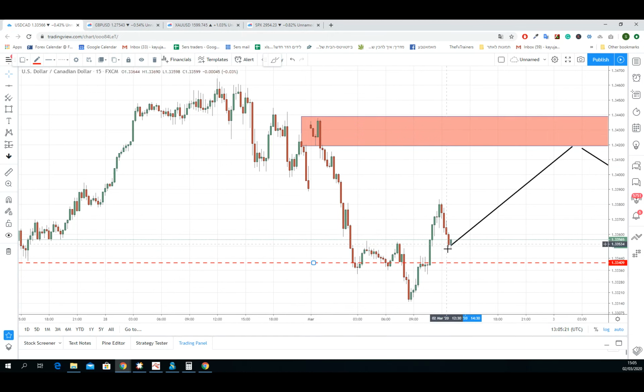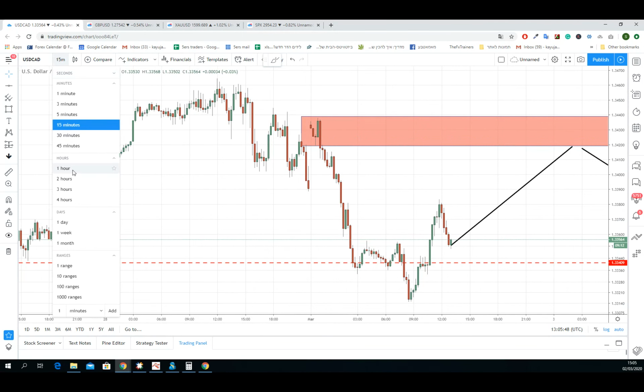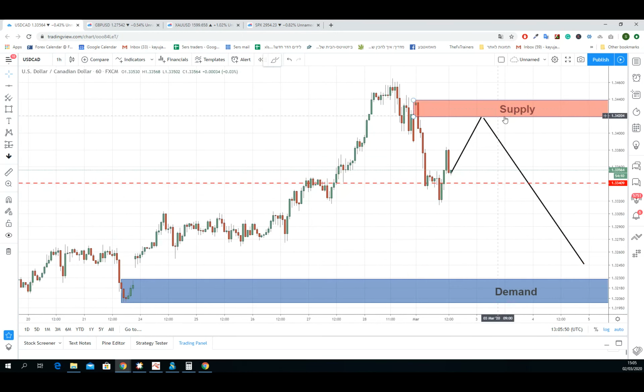So I'll wait a little bit for the price to keep moving down, and if the price reaches this area, I'll definitely consider buying here. And for this short-term opportunity, the target will be the supply here above that we just talked about before, which is more relevant for swing traders. All right, so that's the situation with the US dollar and the Canadian. Sell at the supply and buy at this demand below.